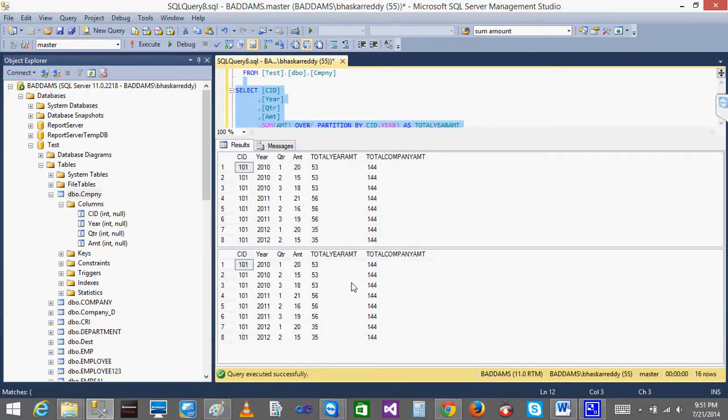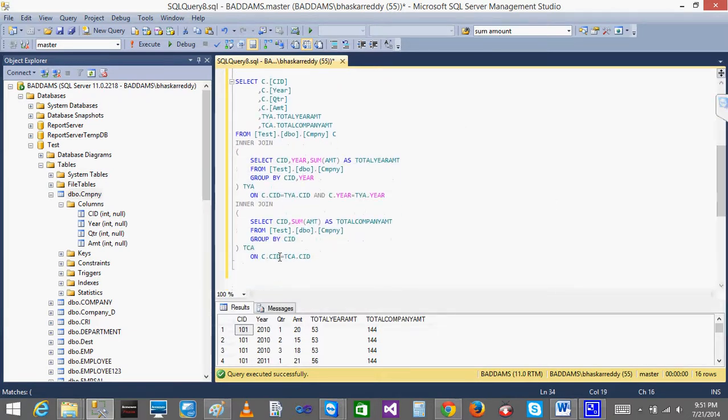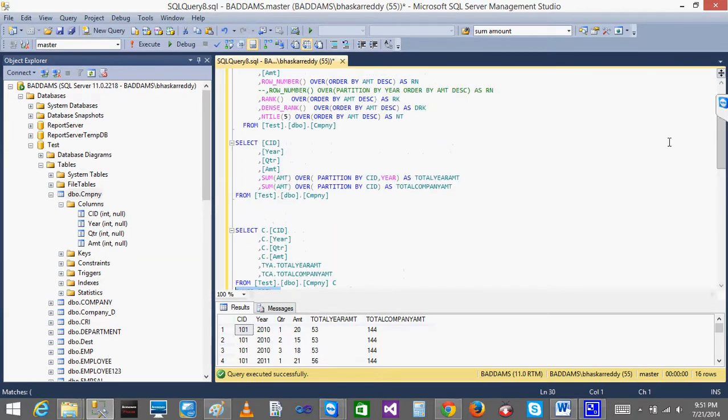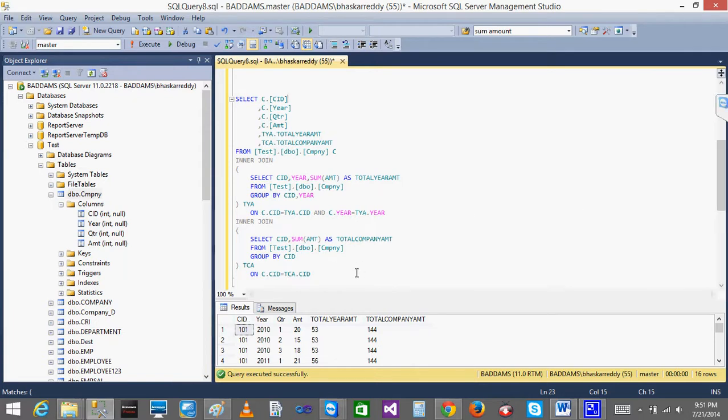you got the same results, but which one is complex? Now here the below one you are joining 2 times, right? The below one you are joining 3 times. You are doing aggregation multiple times. But by using this partition function, it is easy for you. You can simply partition that one. This is the other way to do the group by. The same thing I have done in 2 ways. So which one do you think is the simple one? This one will be easy, right?